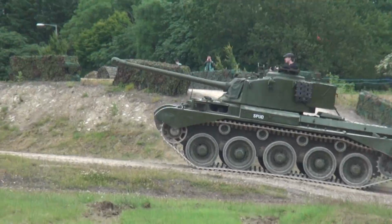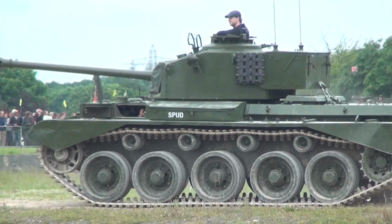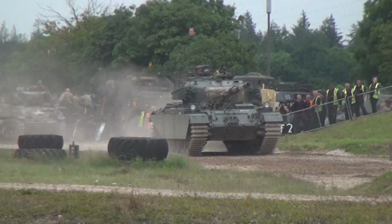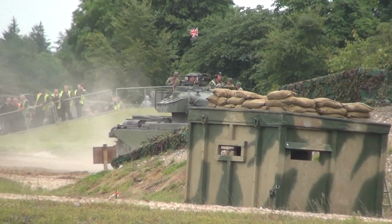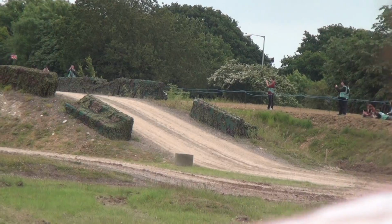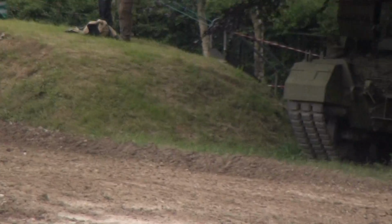Now the Germans knew all about tungsten, they called it wolfram, they hadn't got supplies enough of it. Even though Sweden was giving them tungsten, or selling them tungsten, they couldn't get enough. And that 17-pounder, when it fired with discarding sabot ammunition, had better penetration than the 88mm on the famous Tiger 1 we'll see in a while. So it was a cracking bit of kit, the Comet tank, but doesn't see much service because it only gets there right at the end of the war.